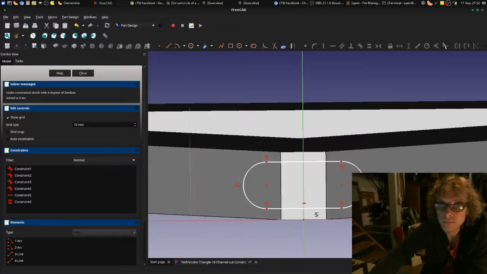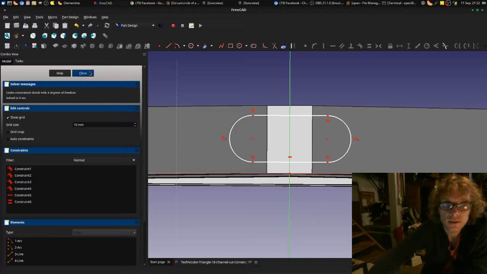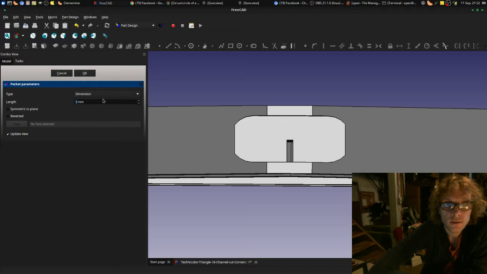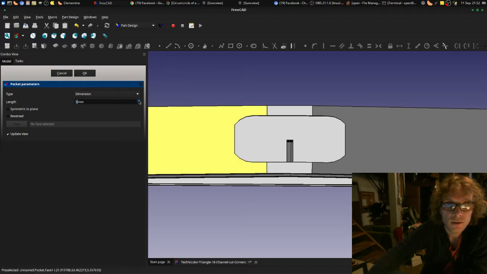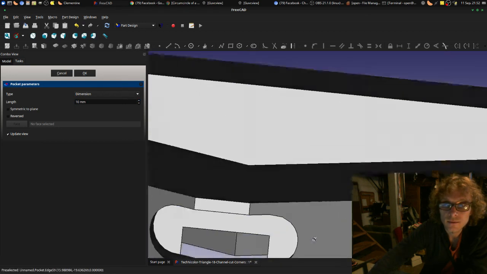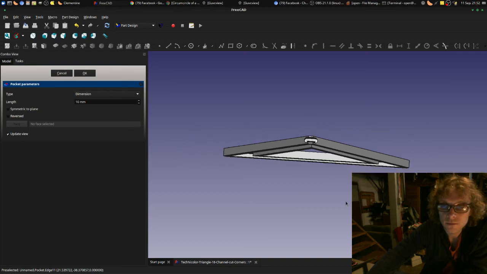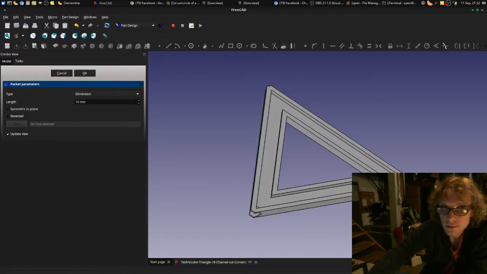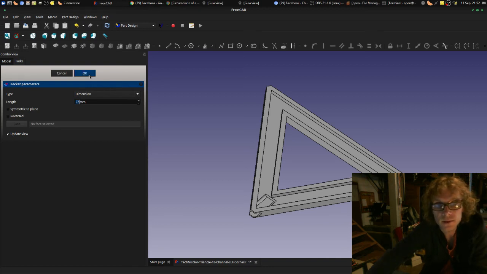And then, so if I just hit close here, I think then I can go pocket and then select how deep it wants to be. And let's just make it deeper and deeper until we see. Actually zoom out and kind of flip around here. Let's see, as we increase this depth, we see our pocket merge in there and it goes to there. And that looks about right, 27 millimeters.